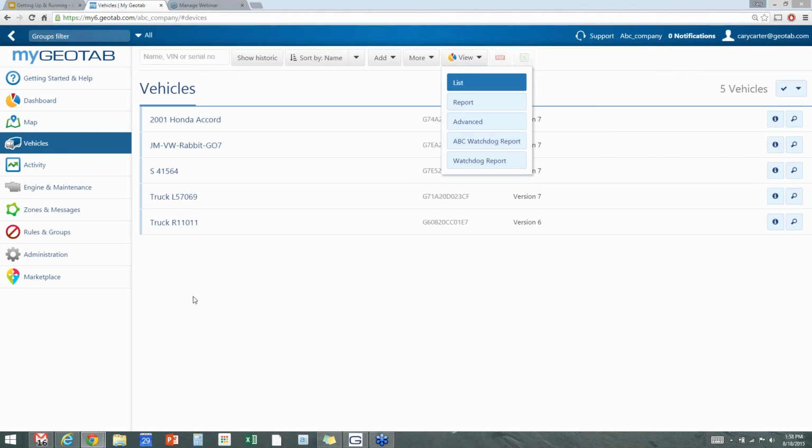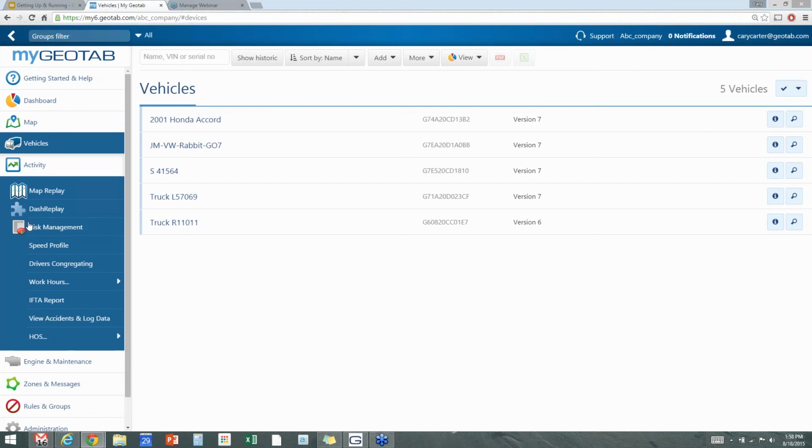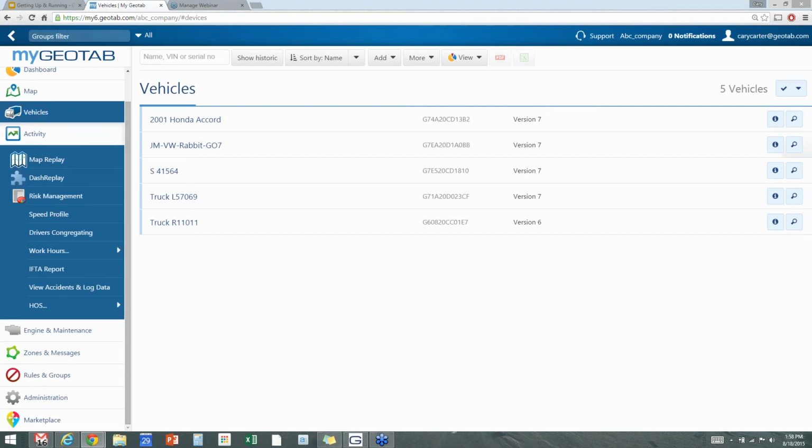Those are ones that are either by default or they have been created as customized. As I was saying, last portion here inside reporting. So I can report on vehicles, and I can take an advanced report on all of my vehicles. It would tell me all the information I could possibly need to know about my vehicle. I can also do reports, as I showed you, inside my risk management. I can do reports inside trip history, inside my engine. A number of different places I run these reports every time I see the view button.